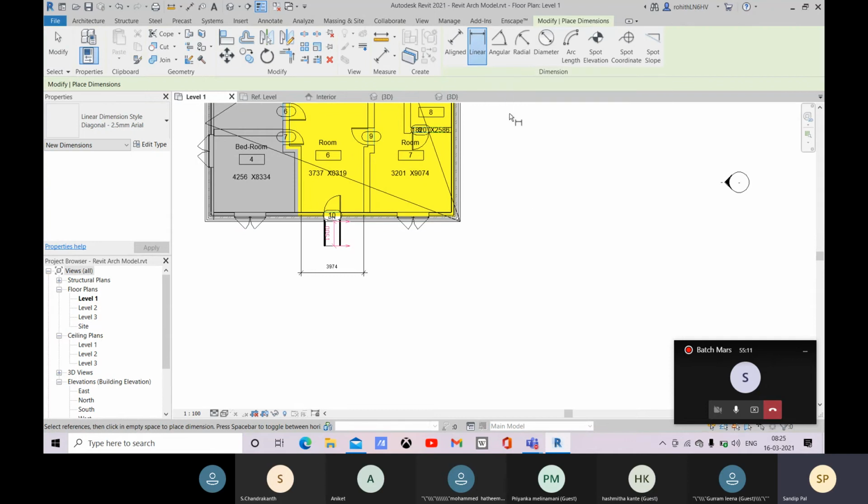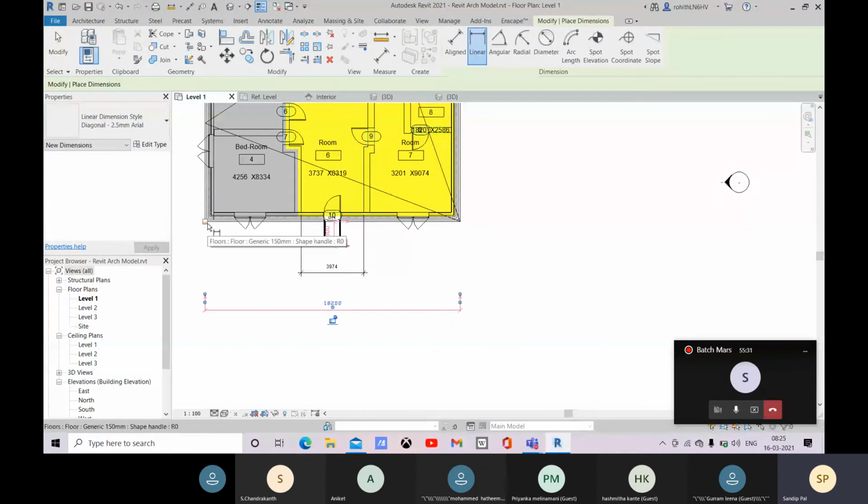So this linear is constrained to vertical and horizontal directions only, and you can place it point to point. Like this point to this point, if you want to place your dimension, that is the way with this linear. Okay, and this is totally restricted.